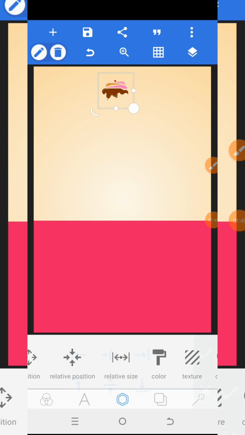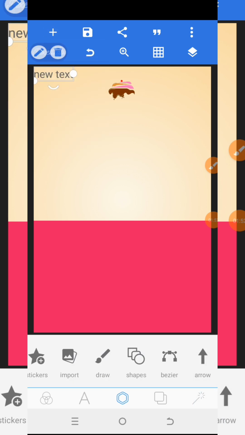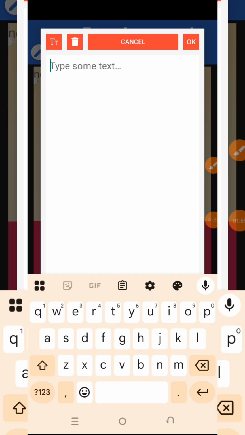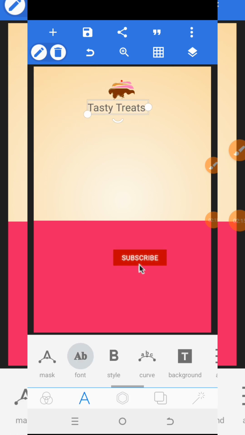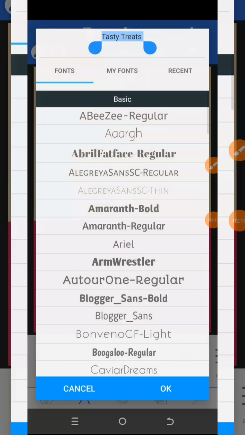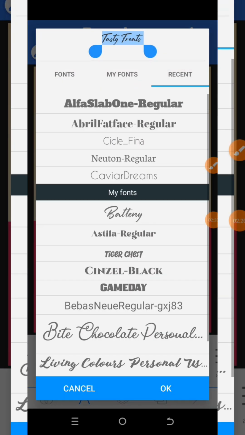Let me centralize it. So I will go to text and then write the traits. So I'll just leave it like this and then go here and just go to font and use this battery font.